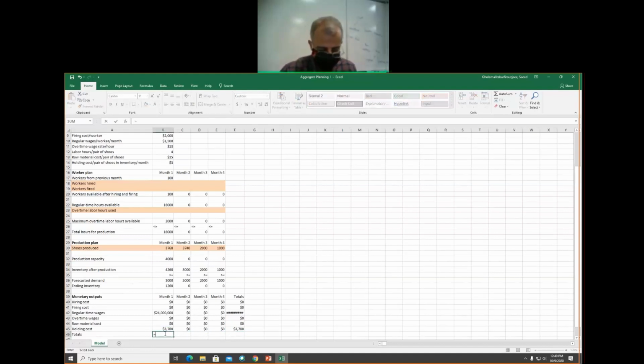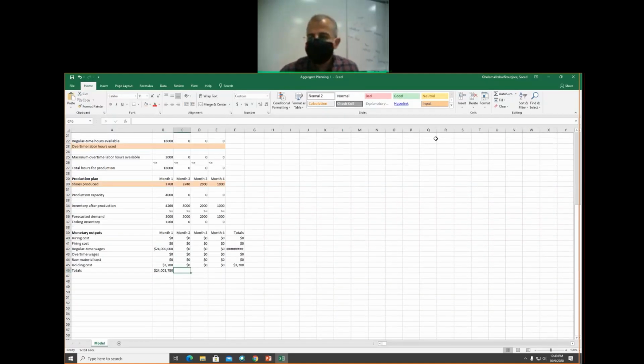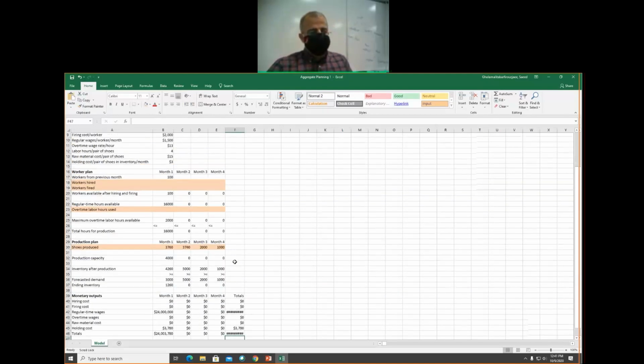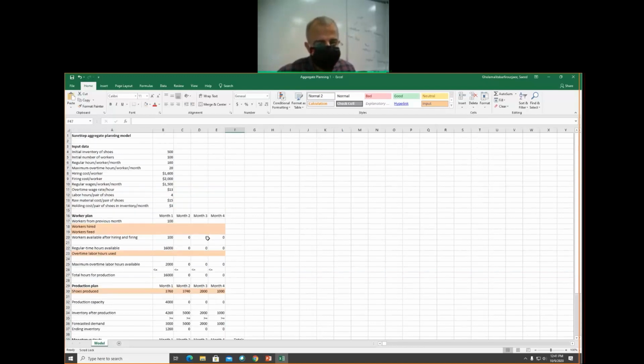Total is the auto sum of this one, auto sum, and the total cost as this one. Let's see if these formulas are correct.